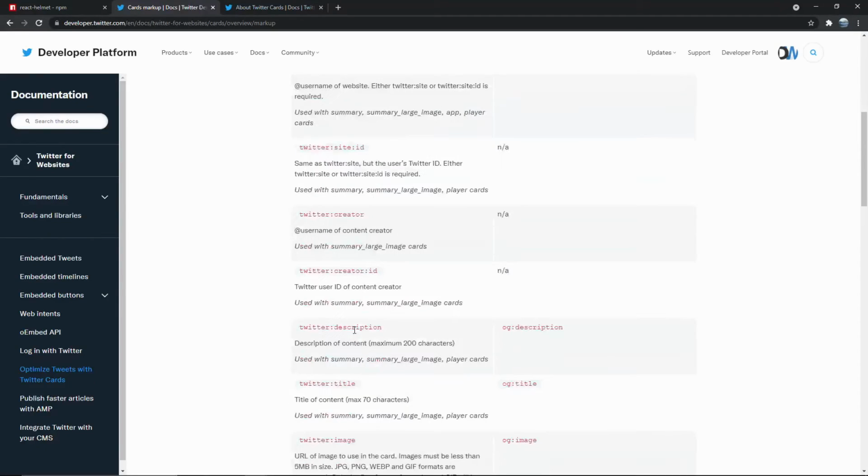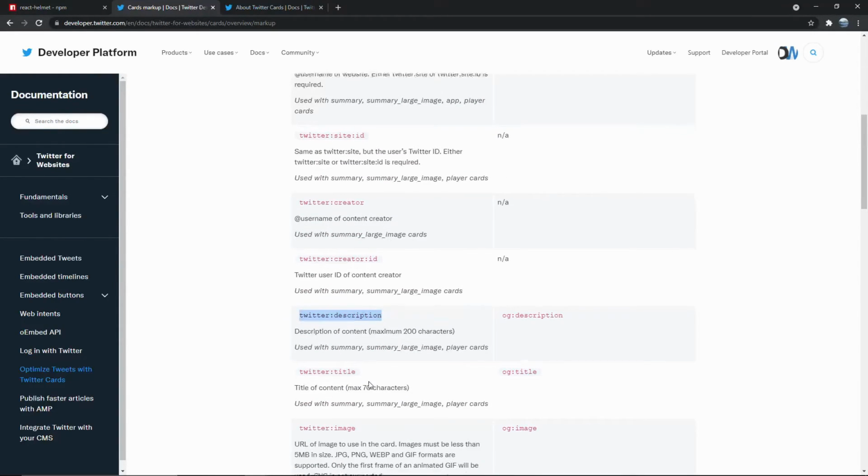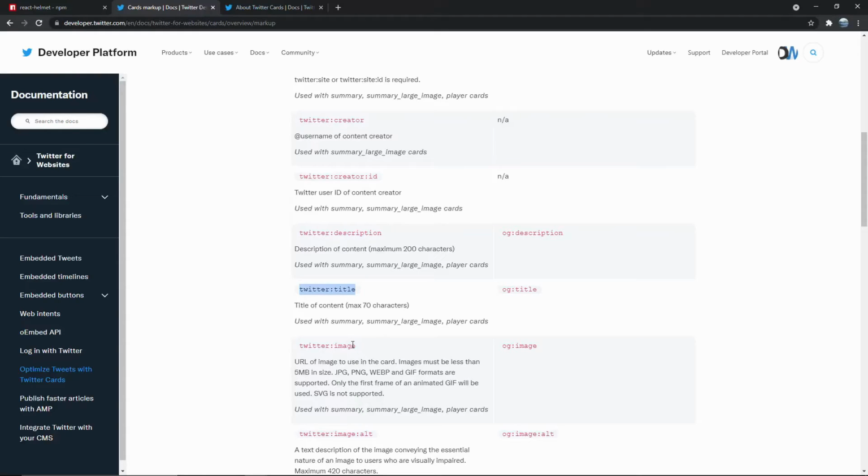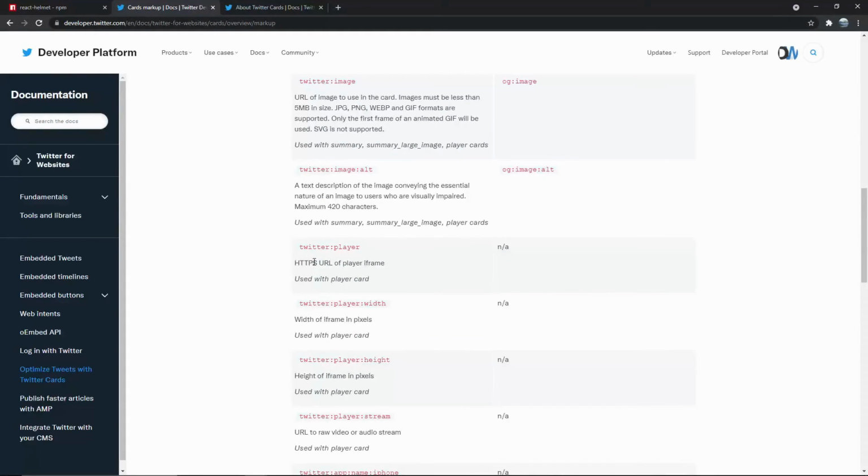So the things I've just mentioned, like the description and the title, you can also attach an image for your cards. And in the example before, it also has a Twitter player to attach a video for that specific link. So there are a bunch of meta tag information you can include to make your link more informative to the users, therefore enhancing the SEO performance of your website. So next time you develop a web page, make sure to have appropriate meta tags for your content so that the user has an easier time finding your information.